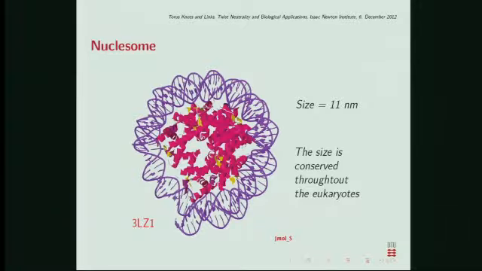So the first slide here shows the nucleosome. And the nucleosome is just the first level of compaction of DNA. You wrap the double helix around some proteins here. And you do this twice, and you can see it's almost a Torus link if it has closed up. So we will get to that in a minute.